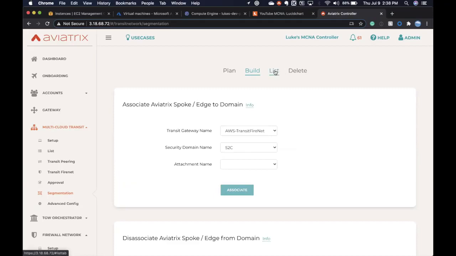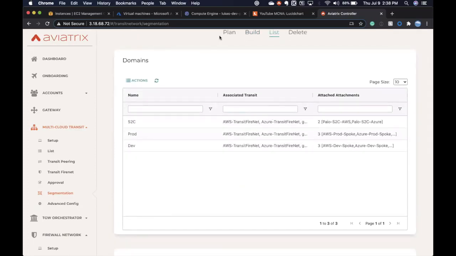I love it. You know why I love this? Because you can now keep, for example, certain partners or certain extranet connectivity VPNs to their own specific isolated domains. Or if you want to carry SD-WAN segmentation into your cloud and have that context retained end to end, you can do that as well. This is just unparalleled in the market, and it always blows my mind. So I'm really excited to see it in action here soon. And the most important thing is it's a very intuitive plan, build, list, delete, very simple.